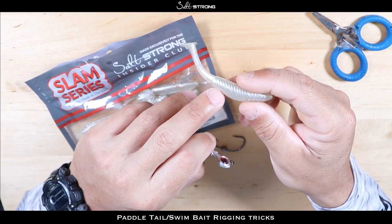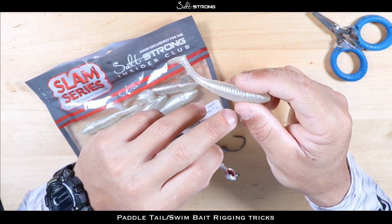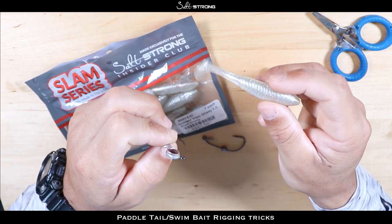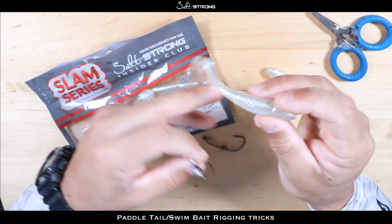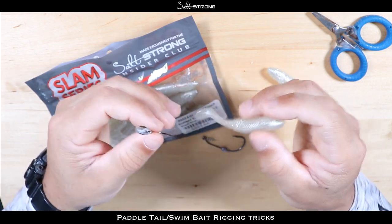The biggest difference you'll see is obviously if you're using a bait with two colors — like a white belly or a black back — the black will now be on the bottom and the white on top. In my opinion, I don't really see a difference. I don't think the fish look at the bait that much to determine 'it's upside down, I'm not hitting that.' It's really based on the action and just the natural instinct of the fish to go after the bait.